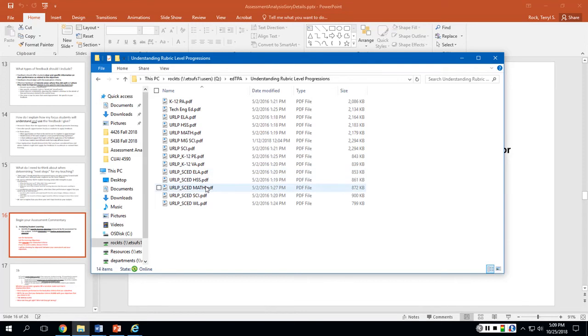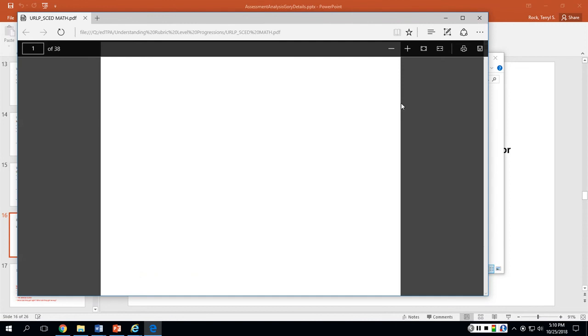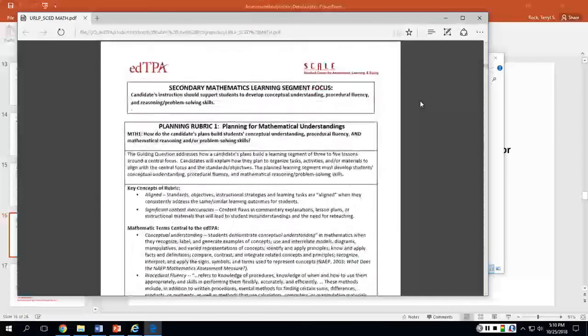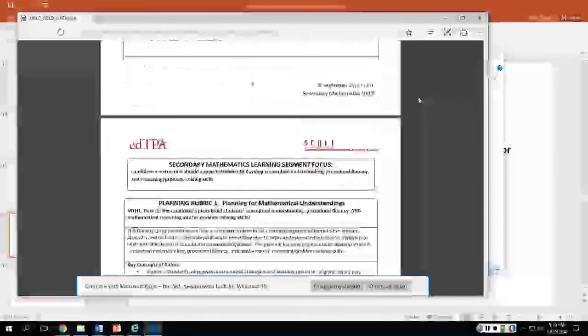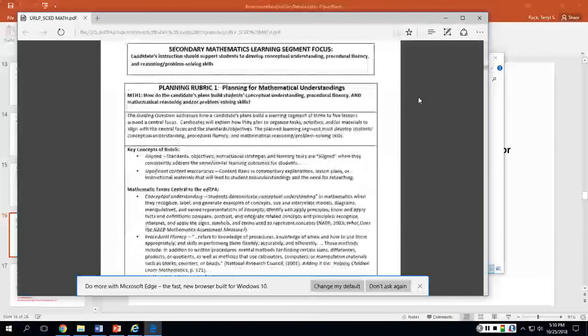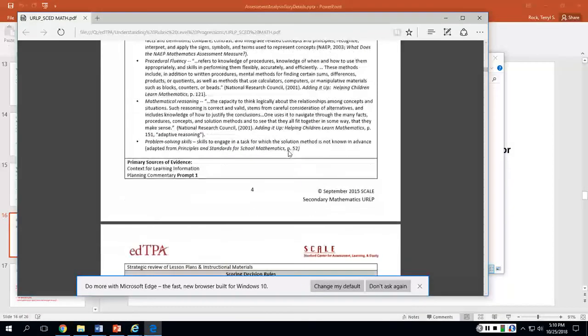Here's the secondary math one. I don't show math stuff enough, so I'll show this one. Secondary math. And so when you look at it, this explains scoring decisions for planning rubric 1. It tells you what each of the key concepts means.